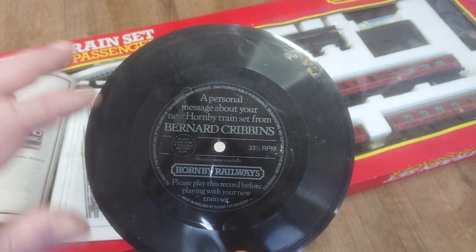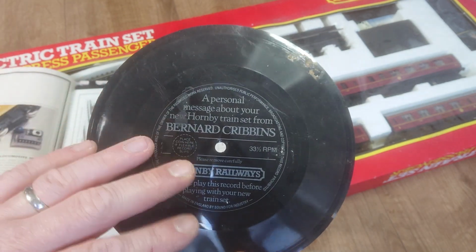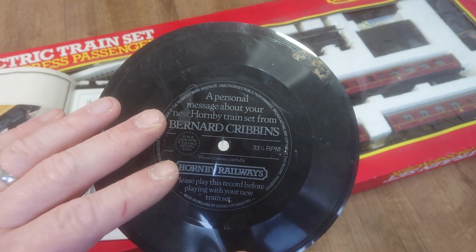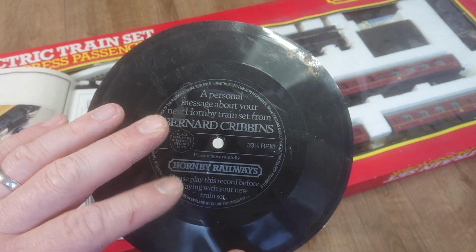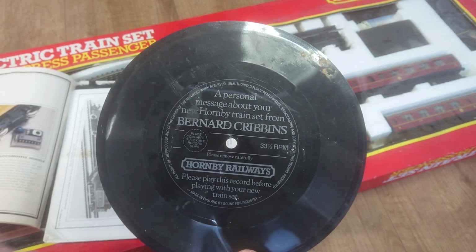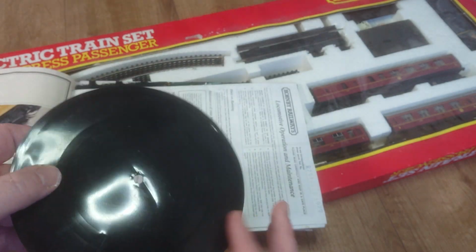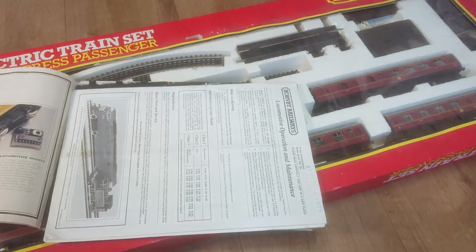Bernard Cribbins is a comedian, and also during the period of time into the late 70s, early 80s, he starred in some Hornby Railways adverts, and he was the guy that was Hornby sized. So yes, please check out those. They're rather nice. I enjoy them as well. Yeah, blank on the other side. So you get a record with that.